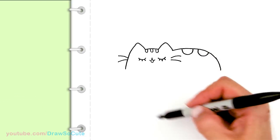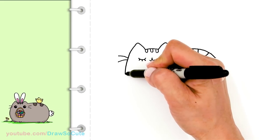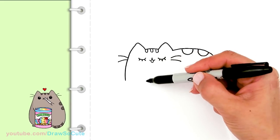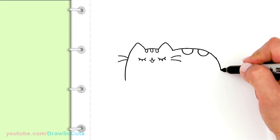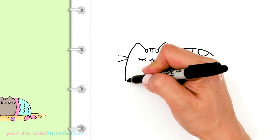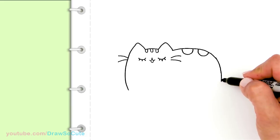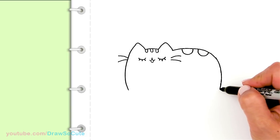And now we can finish off the rest of her body. So I'm going to bring this down a little bit more. So the reason why we're leaving that and drawing the eyes first is that way you can kind of gauge it better as how long to bring this curve down for the rest of her body. So let's bring this down a little bit more and a little bit more. See about right there. And I'm going to bring this curve in also on the other side.